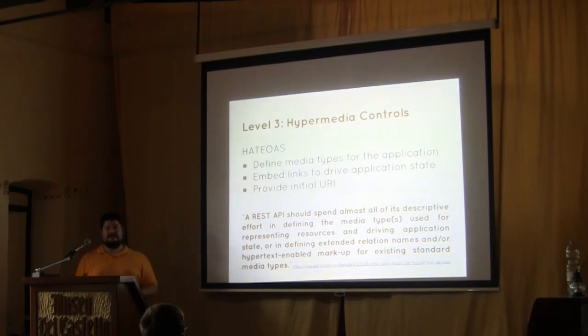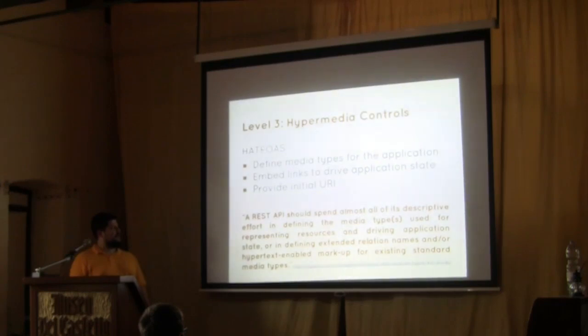So what's level 3? That's the hypermedia controls. You want to use that: you define a media type for the application, you embed the links there, and that's what drives the application state and makes it loosely coupled. Of course, you always have to exchange some initial URI to know where the service is, but from then on you're pretty safe and it will be stable for a long time.